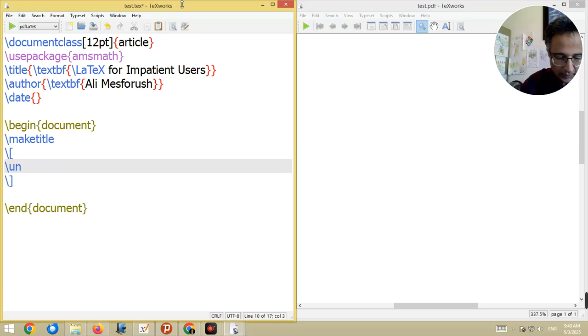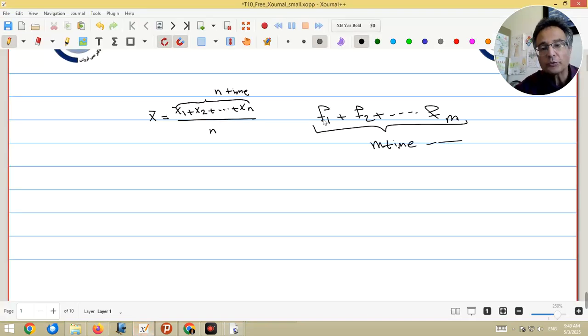You can write underbrace, and then you can write something like this, shift minus, and something like this. In this case, you have to put f1 plus f2 to fm in the first brace.